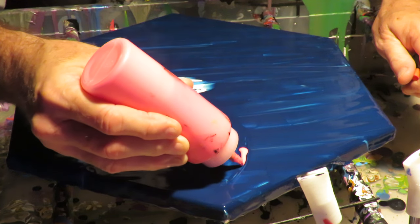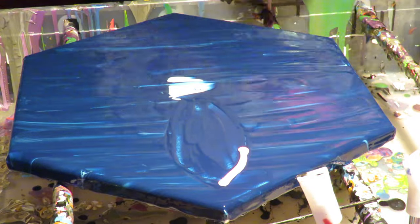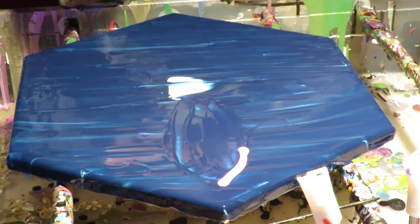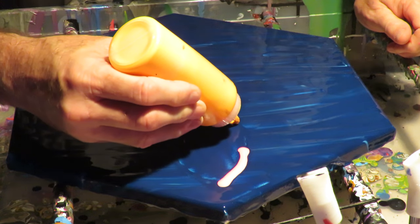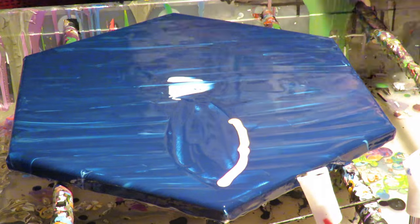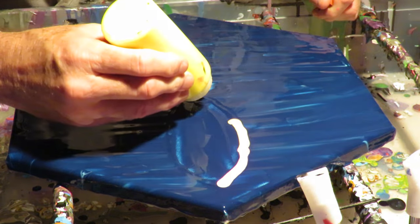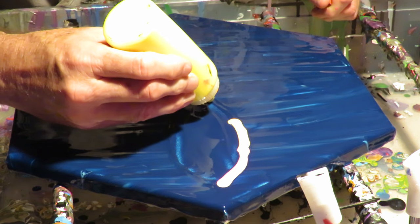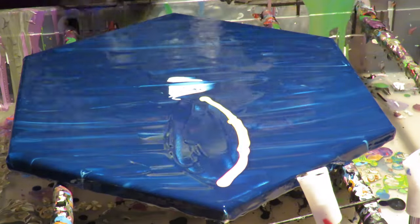Get a nice little line of paint on there. Now you can lay these down in any order you want. And you can just do one color if you prefer that. This is the way I like to do it. I don't like to put the yellow and green across from one another because they kind of blend the same.